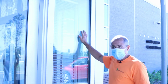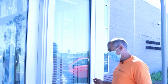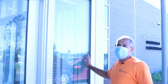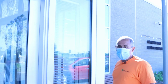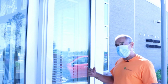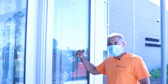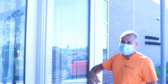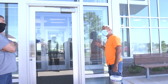Once the window is deglazed, the unit's removed, then the tube is cleaned all the way to the aluminum. You have to remove all the old glazing from the tube line, alcohol wiped down. The new window is then set. Whether it's a spandrel piece that you can access from the interior or a clear vision light is the difference between the procedures you would use to reglaze the window.